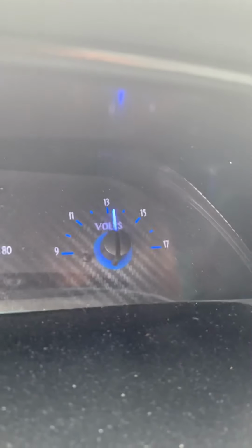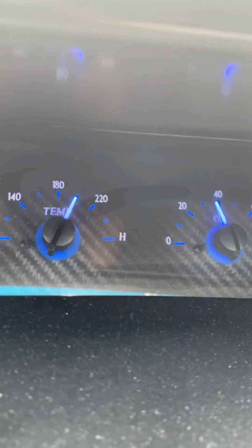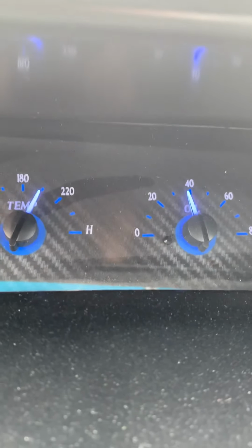Right there on the temp. It is an LS motor. That's a very normal temperature to be at, to be an LS. They're supposed to be 210.